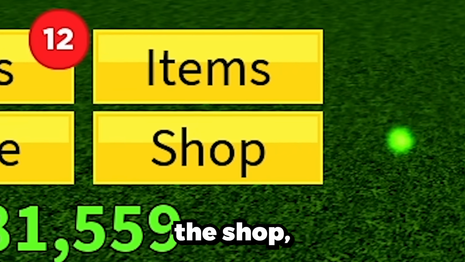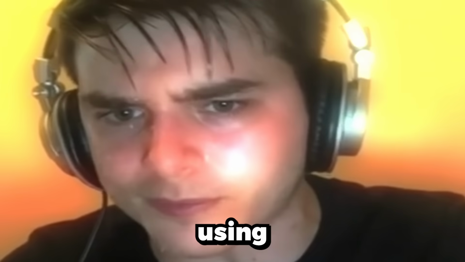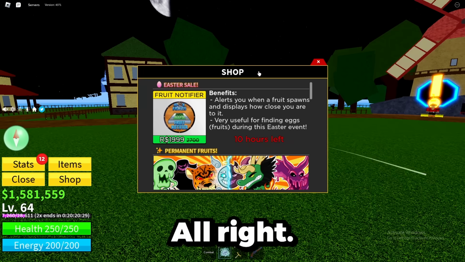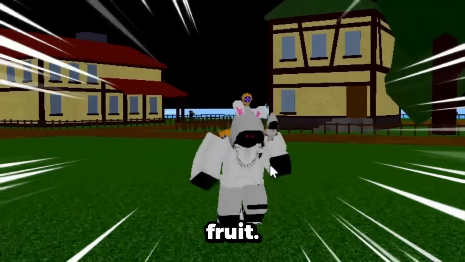All right, guys, you already know what we're about to do. We're about to go to the shop and we're about to spend 2,000 Robux. And guys, as you can see, we only have 10 hours left. So yeah, we're gonna be using this last 10 hours left that we have and see if maybe we can get some good fruits. All right, but anyways, here we go. Let's buy it. All right, yes, sir. We finally have the fruit notifier, boys.